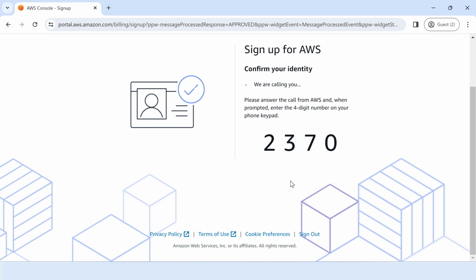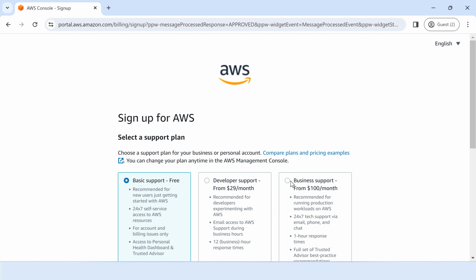Here we go. So I'll accept the call. This is an automated call from Amazon Web Services. Using the touchpad on your phone, please enter the 4-digit PIN number that was displayed on your screen. Okay, so here we go. We have successfully verified your PIN. Please return to Amazon Web Services to complete your registration. Thank you for your interest in Amazon Web Services. Goodbye. All right, so verification done successfully.